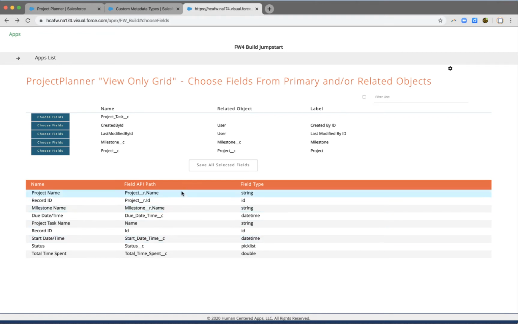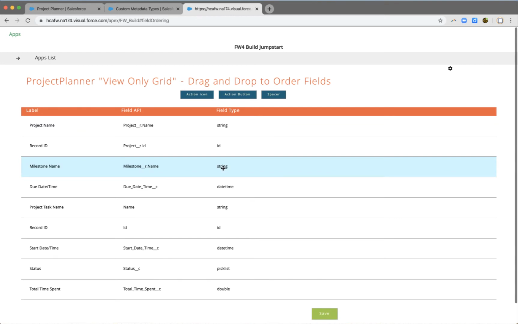So once I've chosen the fields that I want, then I get to do some preliminary formatting of them. Since I've chosen a view-only grid, that's going to generate a grid model, right? Like a spreadsheet, like you're seeing on this screen, actually. And then from top to bottom, this list is going to render from left to right in the grid.